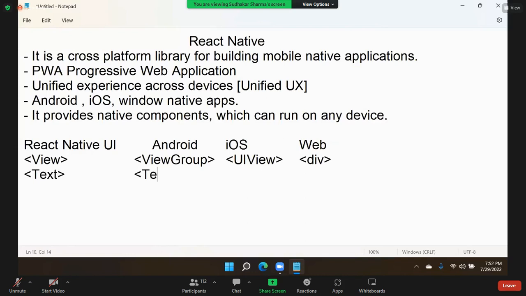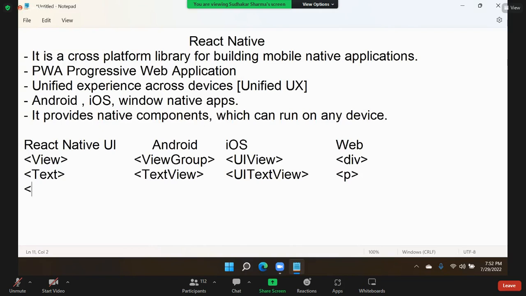On Android it is TextView, on iOS it is UITextView, and on web it resembles a simple paragraph, if you want to display a paragraph.